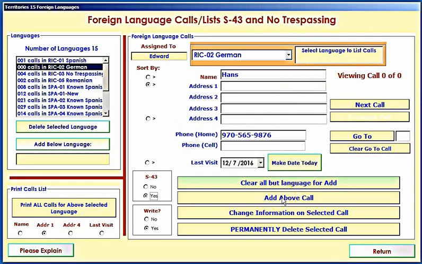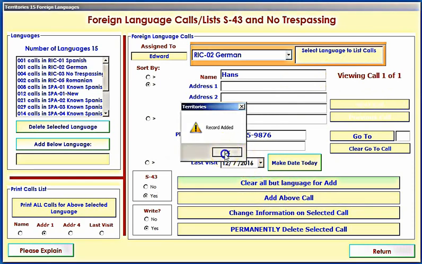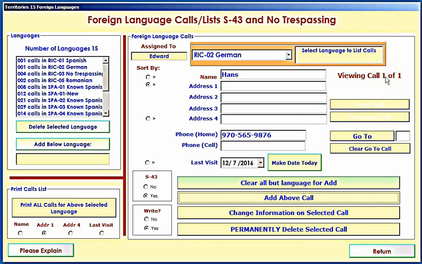So what you do is take this add button, click it. That's it. So now we got call 1 of 1, and this is German, and we go to German, and there it is. One call there matches one call here. Okay. We're going to add Hans 2. And just make this today, and he does not have either of these, and no one is assigned to him, and so we'll just add him. Okay, so now we got 2 calls.